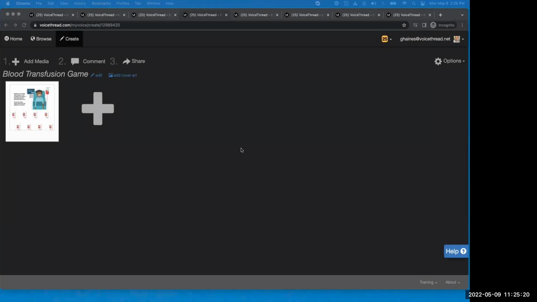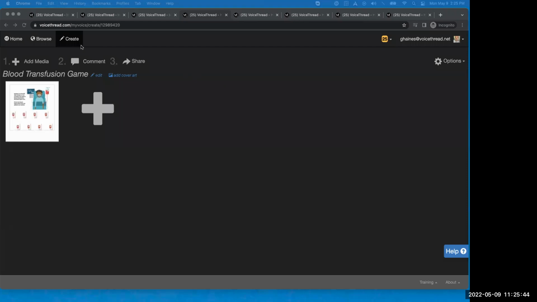Something else I wanted to show you from an accessibility standpoint, if you're dealing with students that may not be native English speakers, you can have them customize the local language on their VoiceThread interfaces to match a variety of different languages. Or if you teach a foreign language and you want your students to be immersed in their VoiceThread environment in that language, you can set that up as well.